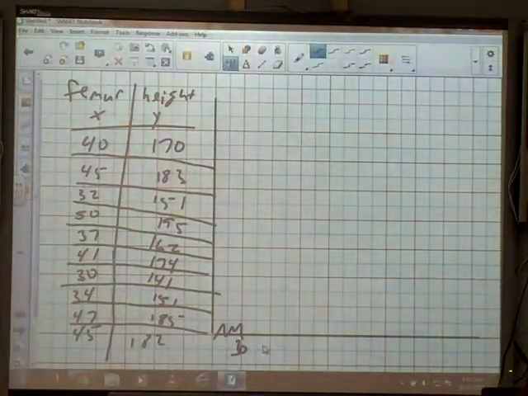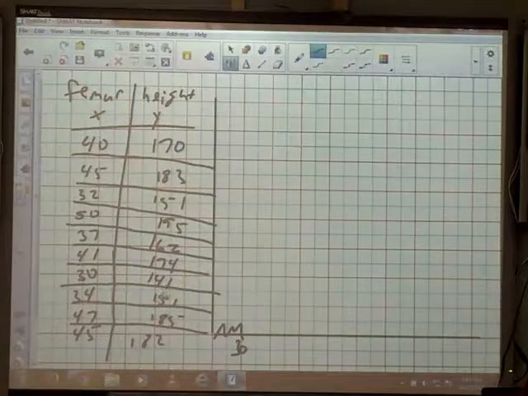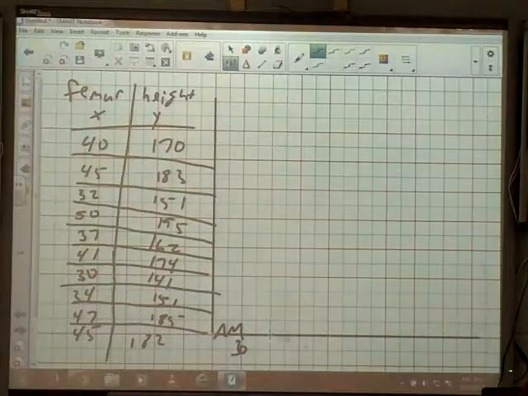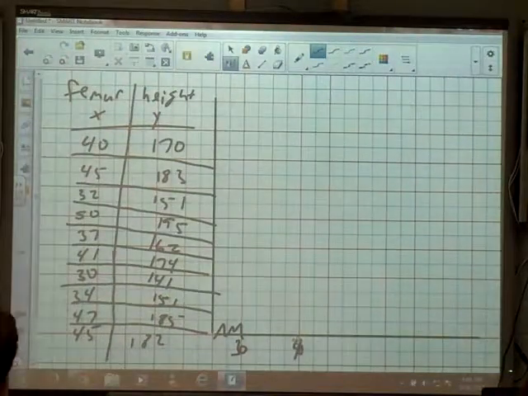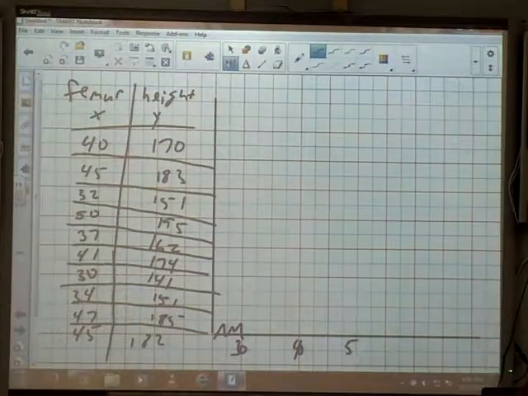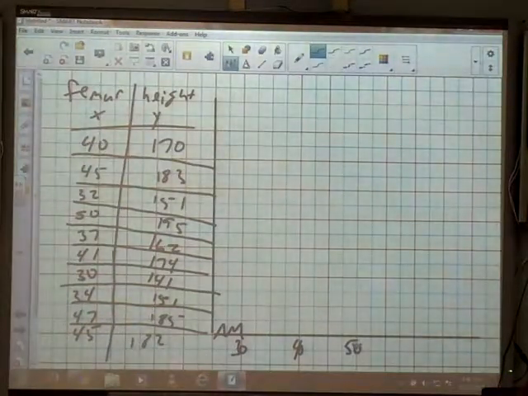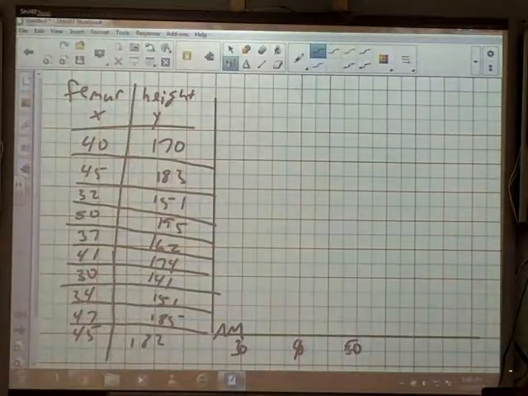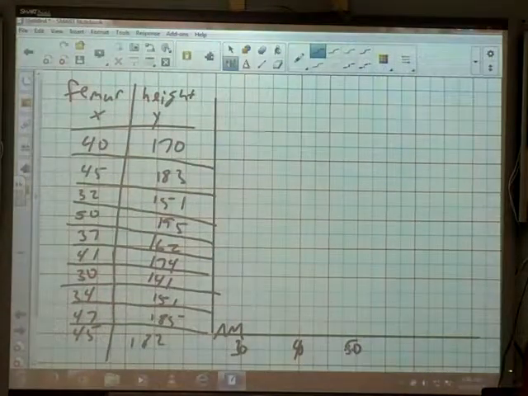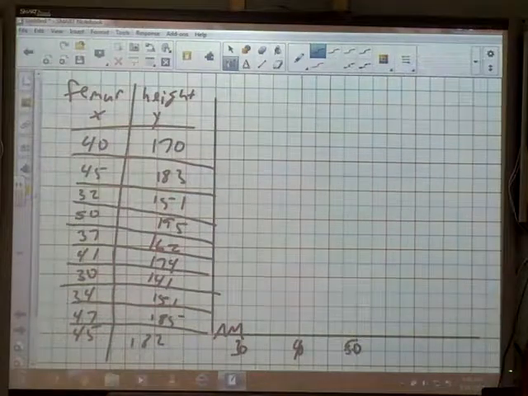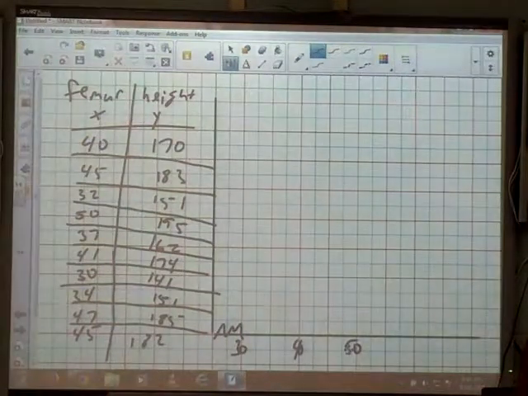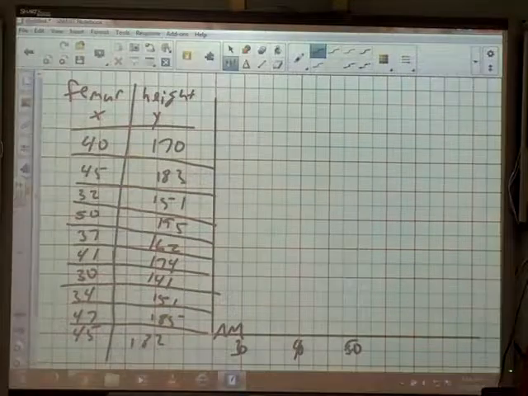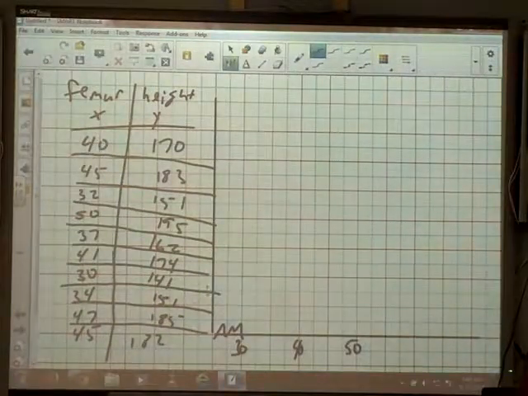Okay, so I don't have to count every single one of them over there. Then I'm going to count. There's 40, 45, 50. How much higher do I need? Is that it? Would that be high enough? Yeah. Okay, and then on my heights, I'm going to count. Let's see, I got to go all the way to 195. Looks like my biggest height. So I want to count maybe by 40s. Let's try that. Let's see here.